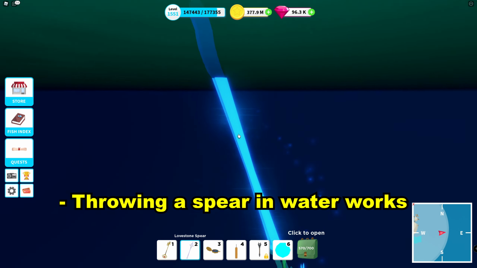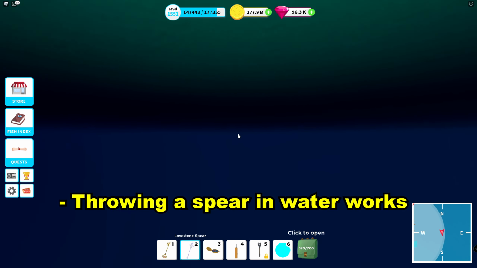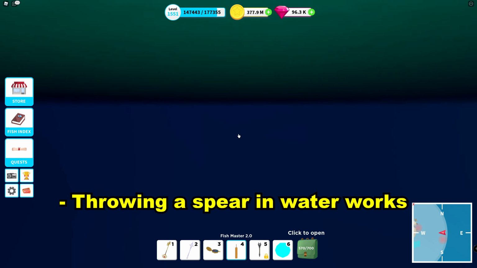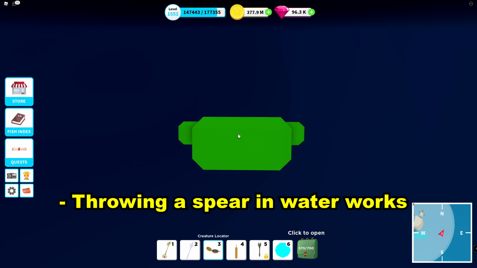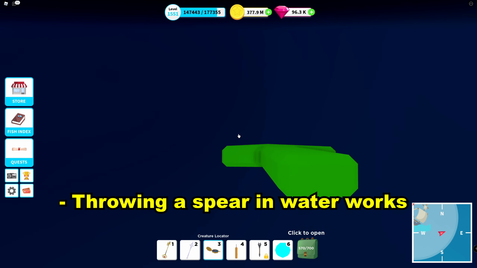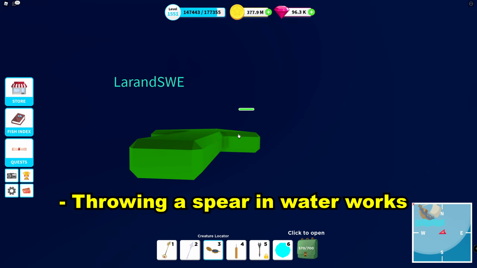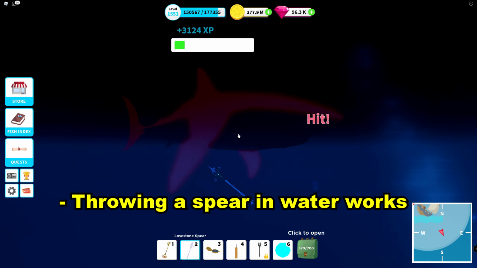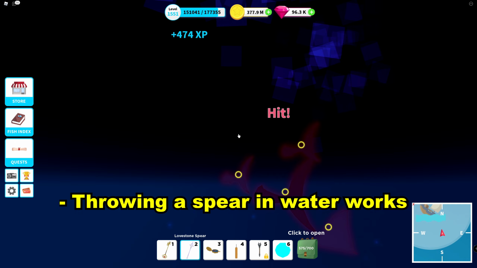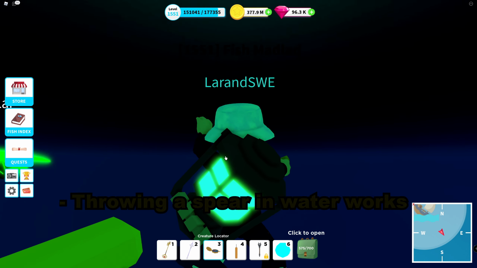Perfect. Really good. That was 2 sharks though. I wonder where the other one is. Let's see. Need to locate it. There we go. Should be down here somewhere. But this was actually very difficult to do, because the spear got stuck in the water. But yeah, it really looks like it's working very well right now.